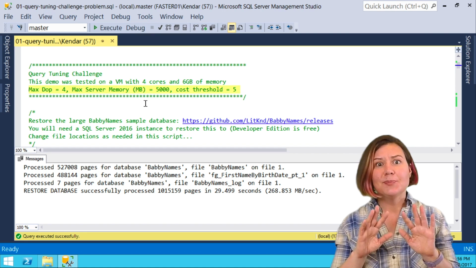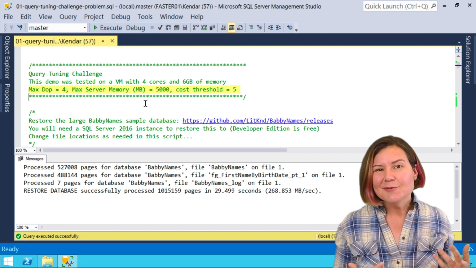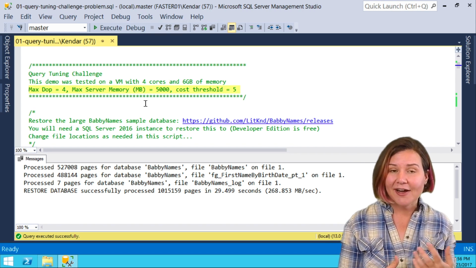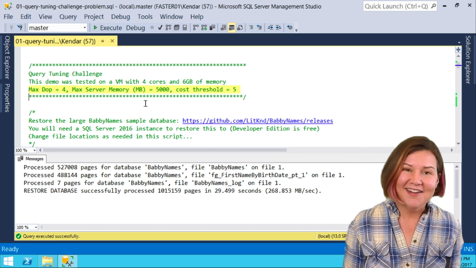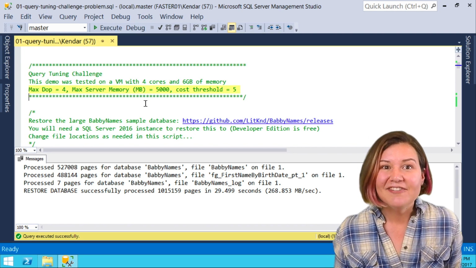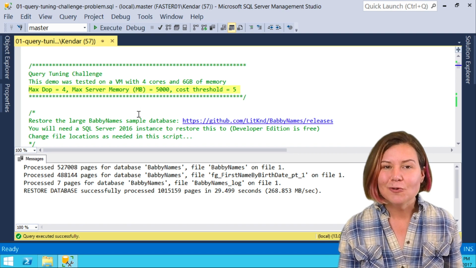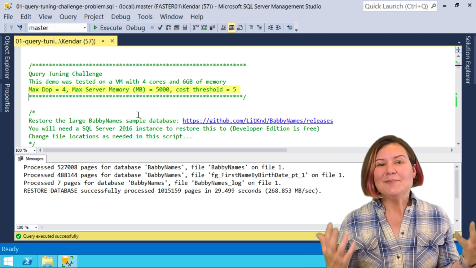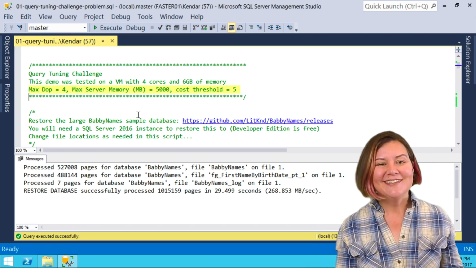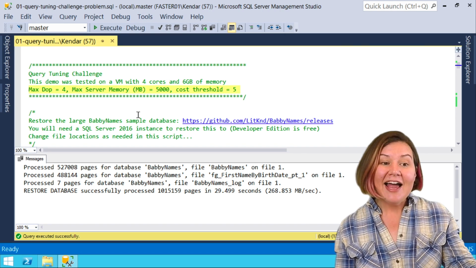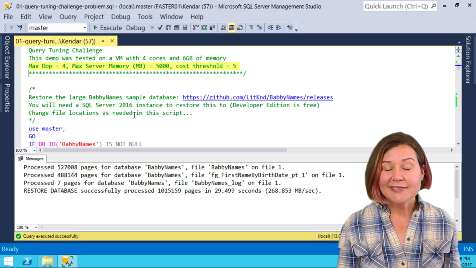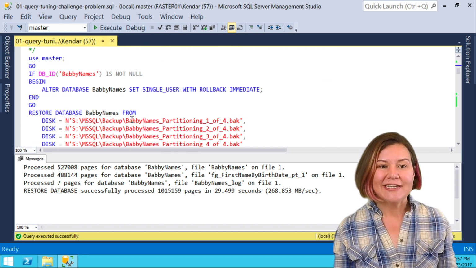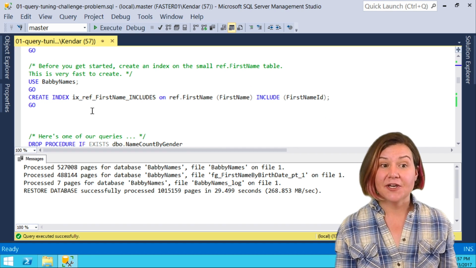Now that default value is pretty darn low, but I'm not using the largest tables in the world, so for the purposes of demo and comparing parallelism in plans to not having it in plans, I have left it down at that relatively low default of 5 query bucks, or 5 estimated cost, which is in its own unit in SQL Server. I have restored our sample database. It takes about 30 seconds to restore on my SQL Server instance, and my demo is ready to go.